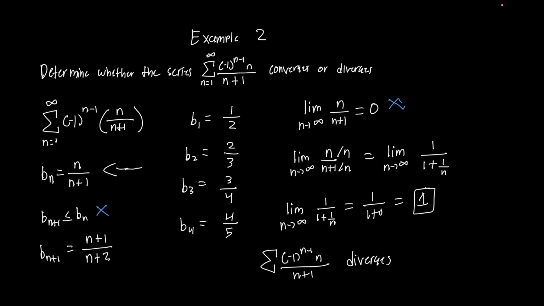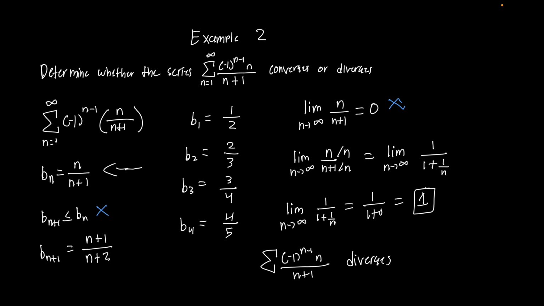So this is one example where just because it had the alternator, the (-1)^n sign, doesn't mean it converges. We have to check both tests. Sometimes you're going to get a case where maybe one test will be true, but the other one is not, which we will explore in another video. But for this video, just know that just because one of them works doesn't mean both of them are going to be true. There's always a chance that one condition works and one condition fails. So be sure to check both. Even if the first one fails, always check the second one too.